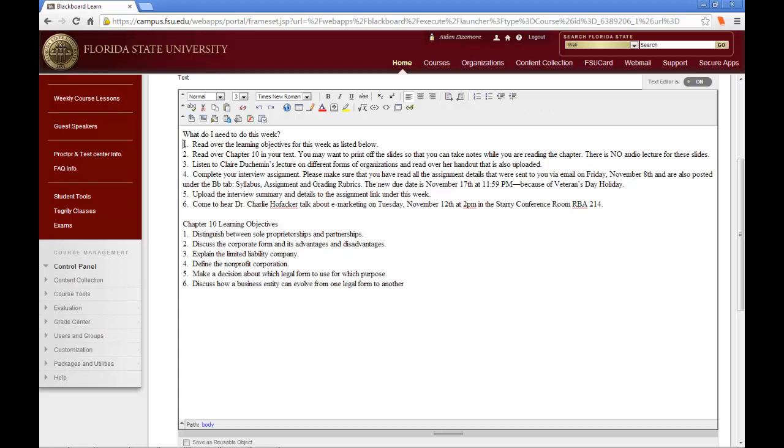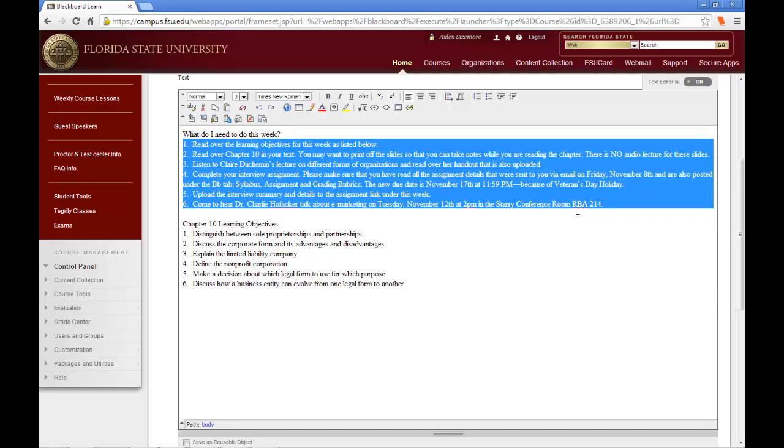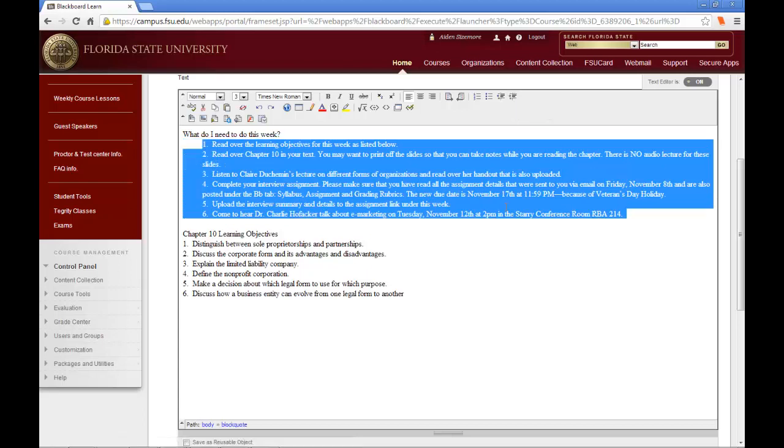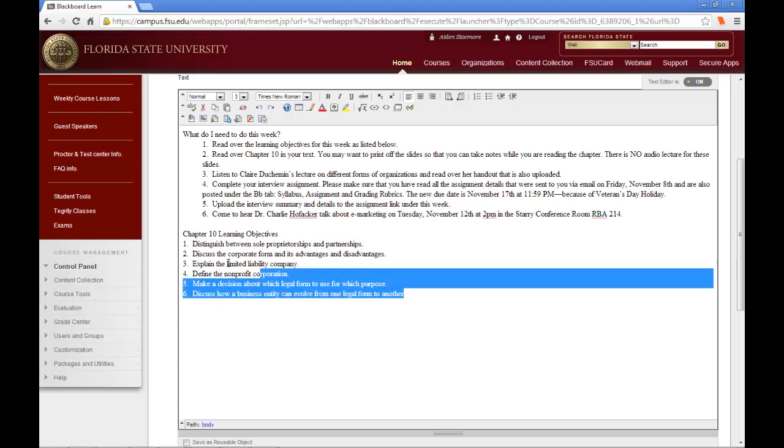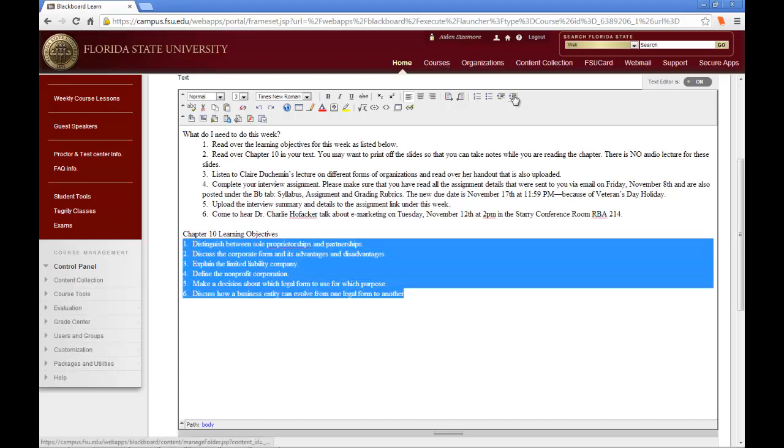So for example, let's indent these bullets, this list of numbers. We're going to indent it right once. Normally you would just go in a Word document to the first number and you would push tab. You can push tab within Blackboard, however, usually that won't register as an indent. You want to use this button called indent right, and it will indent all of the text correctly and in a form that Blackboard understands. We're going to also do that down here for this list of numbers.